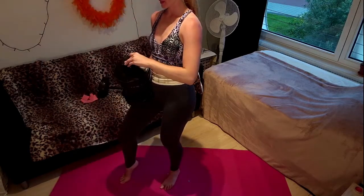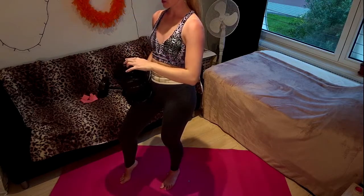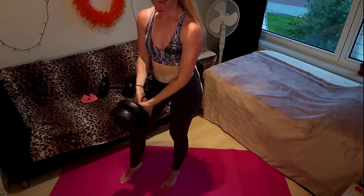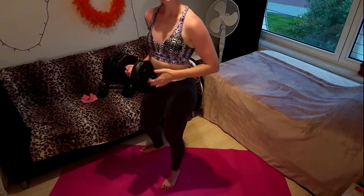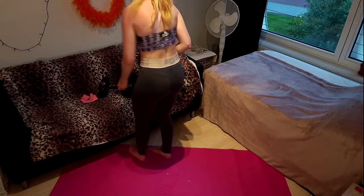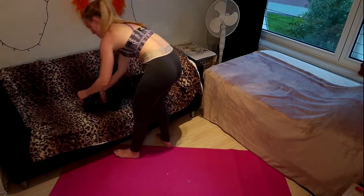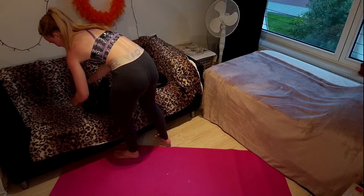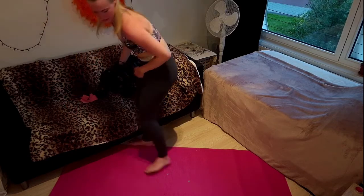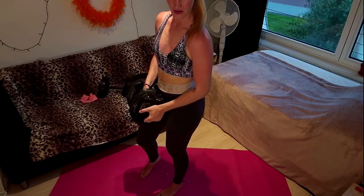glutes today. Also, this is my first full day I'm back in Amsterdam because I was just on holiday until yesterday. And I was thinking, either I go to the gym or I stream on Twitch and see what I chose. I rather wanted to be on Twitch today than to go to the gym. Even though I also like the gym, but I don't know. Then I cannot stream. And I like to stream actually. I like it a lot. And you guys are really supportive, I really love it a lot.